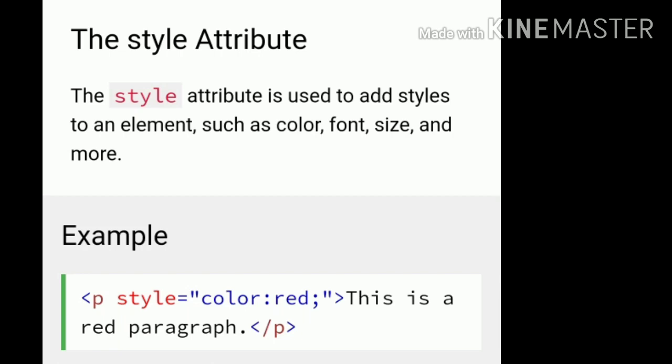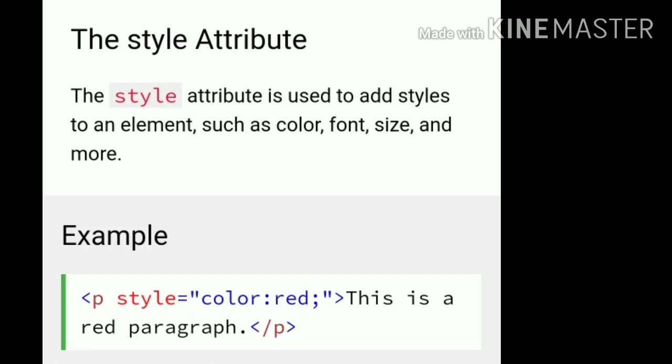The style attribute is used to add styles to an element, such as color colon, then the closing p.